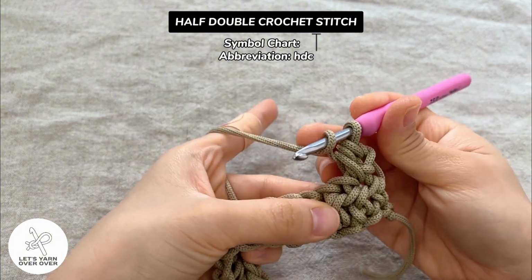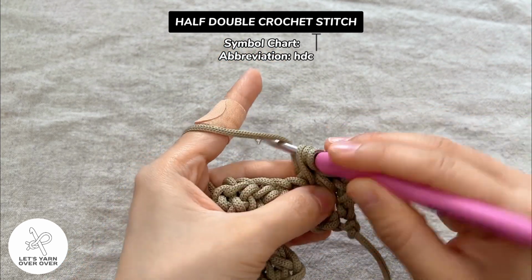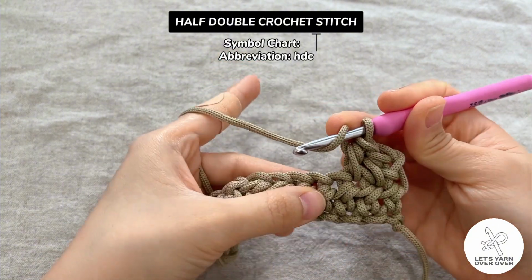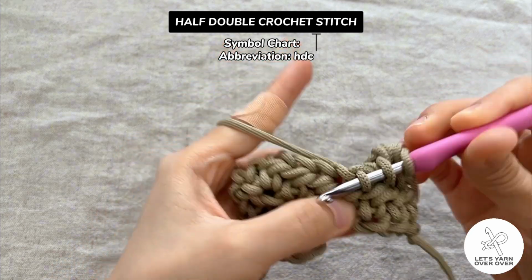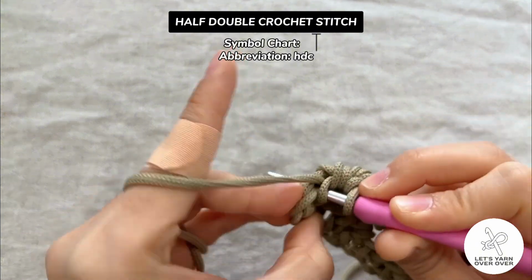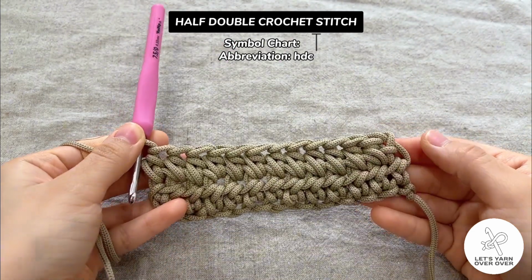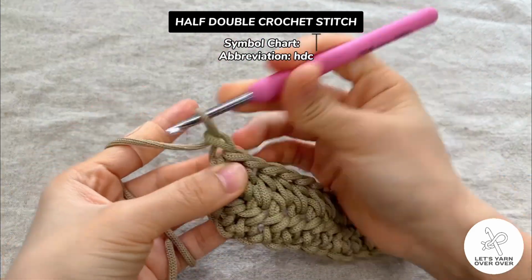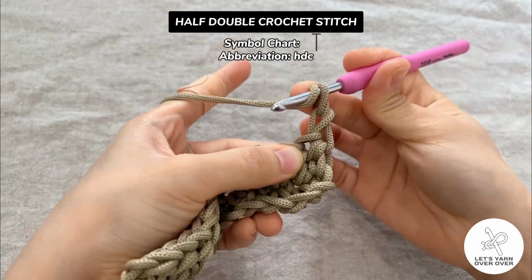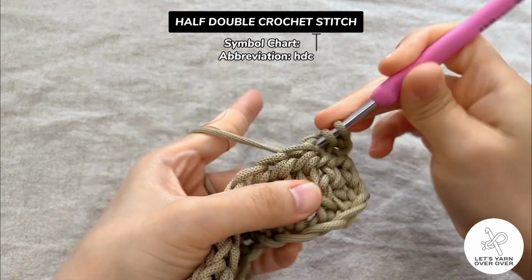The half double crochet stitch is shorter than a double crochet stitch, but taller than a single crochet. It is about 1/2 or 3/4 of the height of a double crochet row, so it's considered a medium height stitch. Compared to the other common stitches, the extra loop on the hook during the stitch gives the half double crochet a thicker, cushier feel compared to single crochet. It works out tighter than double crochet, which means your fabric won't be too holey, making it great for items that need warmth or structure.